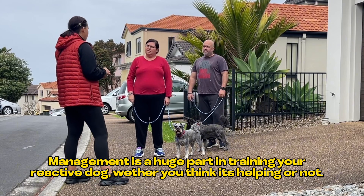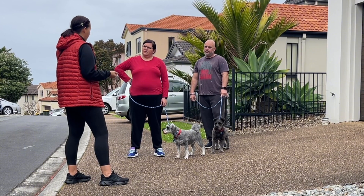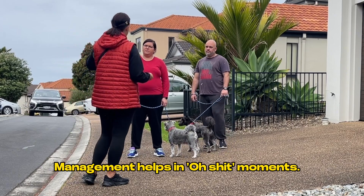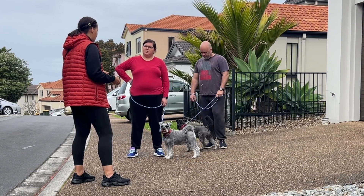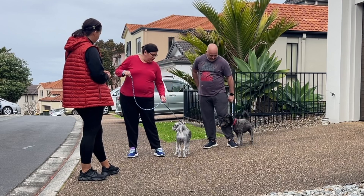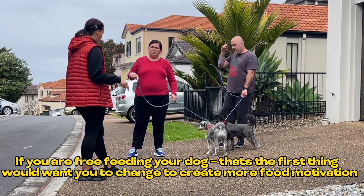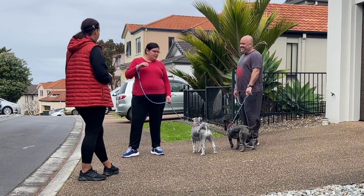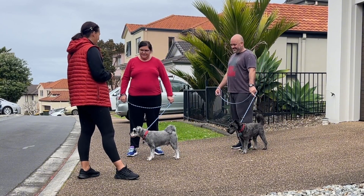What we're going to do is start with a little bit of management. Yes, we want the dogs to not be reactive at all, but realistically that's not going to happen. So we need to find ways we can communicate better with them — like, if there's no option for us to cross the road or avoid that trigger, I need to have something else in place. I know they're not the most food motivated dogs, but we'll see. Are they fed throughout the day? Just once? And not food motivated outside either — just outside? Yeah, there are so many other things to explore first.